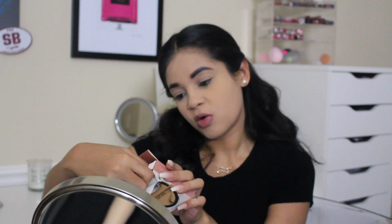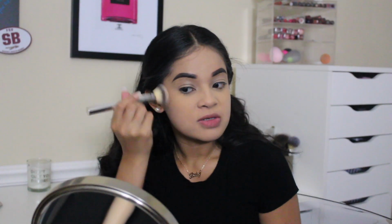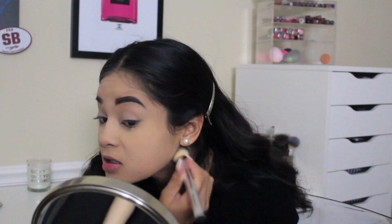On top of that, I am going to also go in with the Sheer Tint Finishing Powder in Light Medium. It says that this creates a fresh and natural glow, and it will also help mattify skin and minimize the appearance of fine lines. I like to set my face with a translucent powder first, and then I kind of like to go in with some type of powdered foundation. It's actually a good shade that I got, I think. I think it really helped bring together all of the lightness for my foundation. Cool. No complaints so far, which is pretty good. But now we're going to go ahead and get into bronzer, blush, highlights, you know, all that fun stuff.